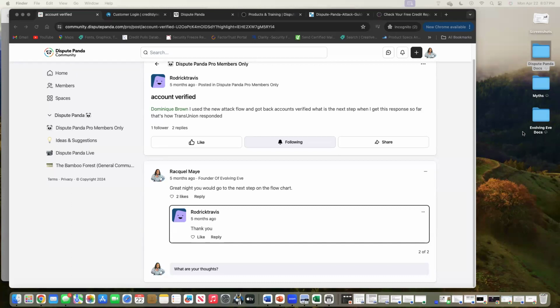So this class, one thing I love about Dispute Panda is that everyone is different, right? I'm Caribbean, from Jamaica, and my family is all about the certificate and the degree. So for me, it was always that I need to absorb and learn and learn and get the accreditations behind me. Dispute Panda gives you the ability to hit the ground running while you're learning how to implement. A lot of times what I tell people is, if you're trying to figure out where to start, Dispute Panda gives you a system, a flow. It doesn't matter what your client is going through. This flow is going to work for your client because it's been tested, it's been proven, we know it works.